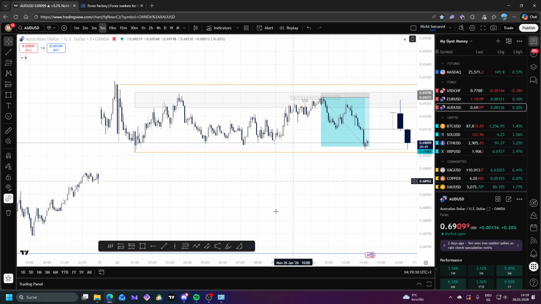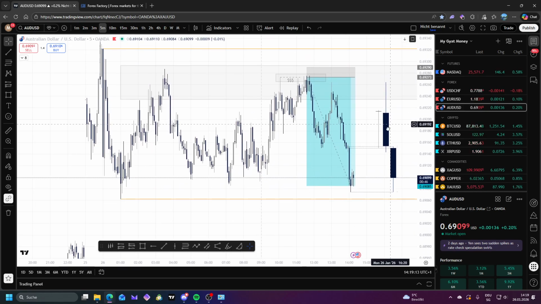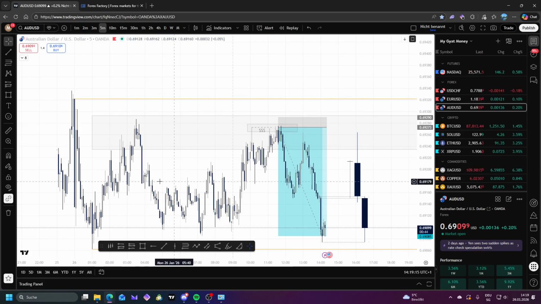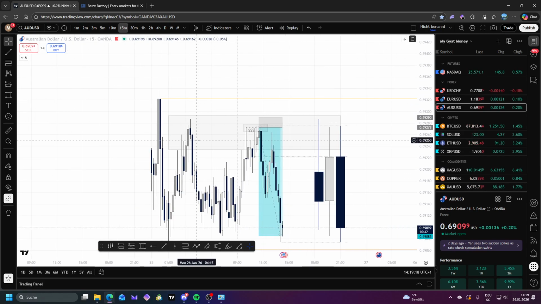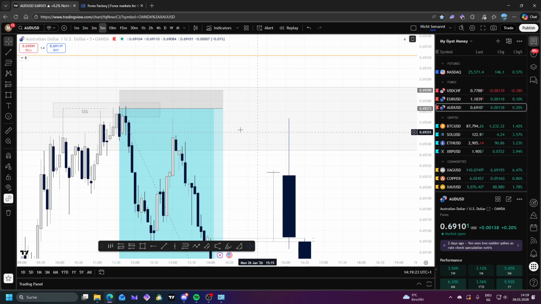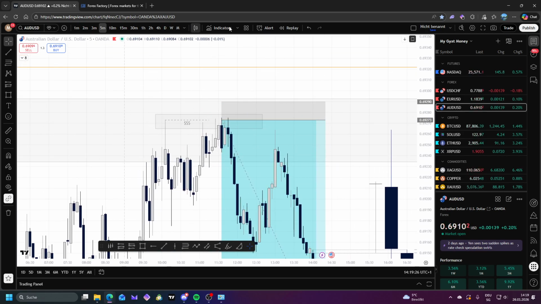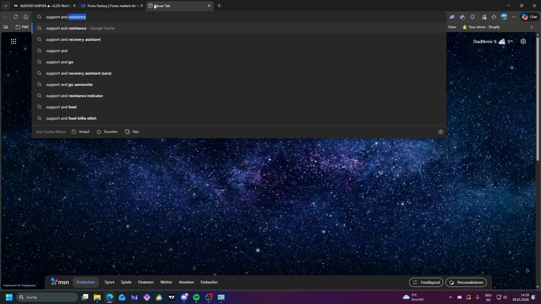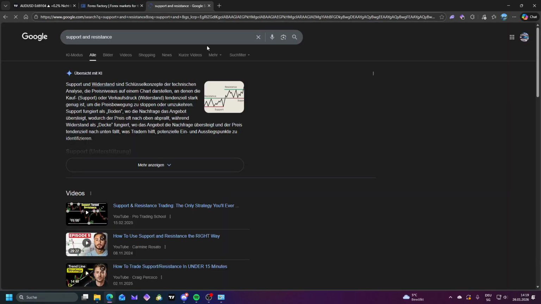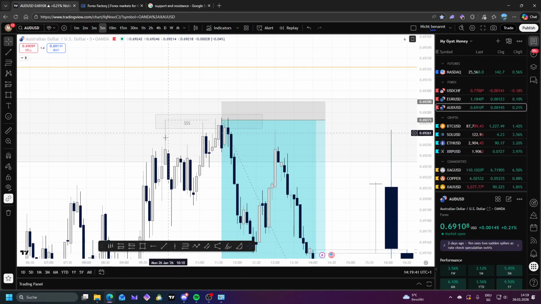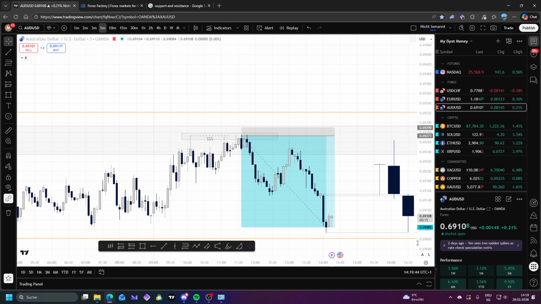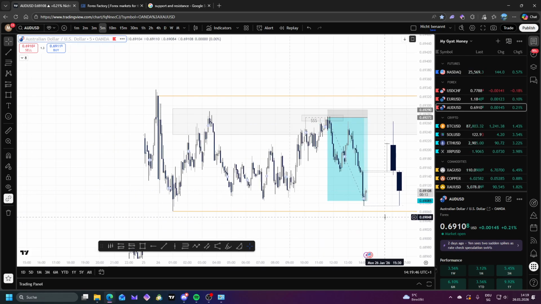5 minutes. Oh yeah, it was going up. Oh, too bad, but it gets back into this rejection, in other words, into this 50-minute order block. And then we also have on that 5-minute a liquidity sweep. And it even rejects resistance, I just forgot the term. Resistance, yeah, my bad. We even get resistance on the 5 minutes. Overall, this would have been a pretty easy trade so far.